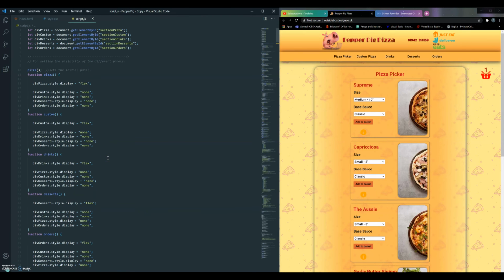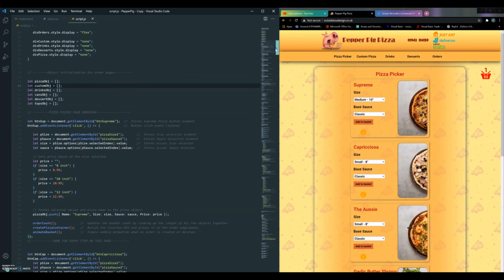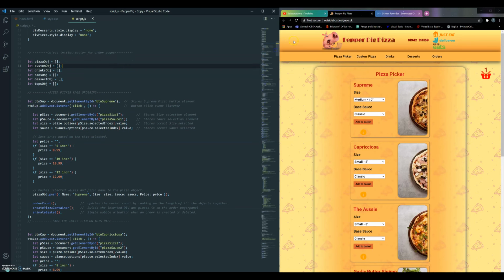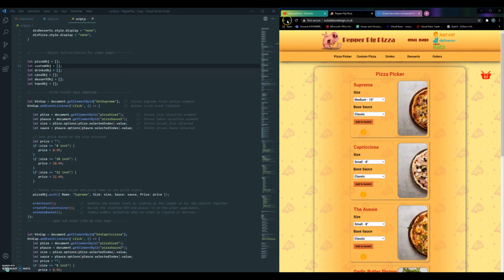The reason I have it all on one page is because of the way I've designed the JavaScript, as I have a lot of variables that I want to keep. I didn't know how to use the local storage or cookies, so I just did it a simpler way and kept it all on one page. So the JavaScript doesn't get refreshed and I lose all my data. It's a kind of a cheat. But of course, I can't use the back button. I can't use these navigation buttons, as it will just take you back to the last website you were on.